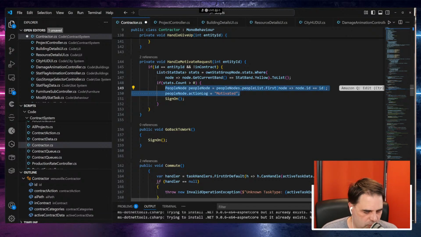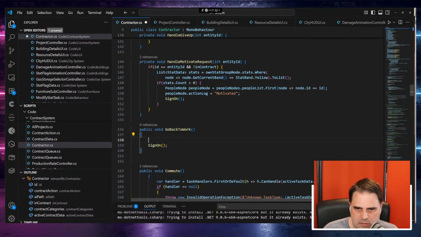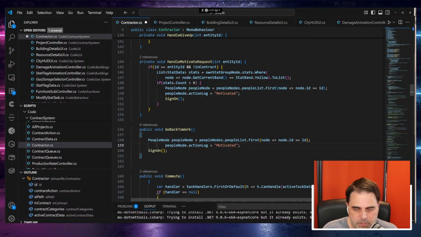This one is useful because I can send a log message which is visible for the player, let's say it says looking for a job to do.